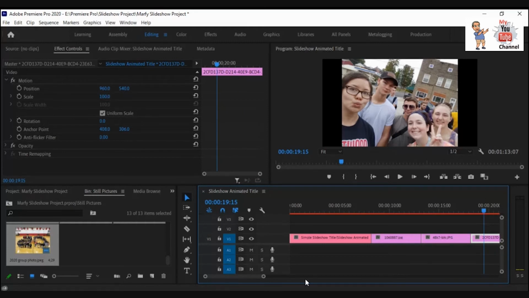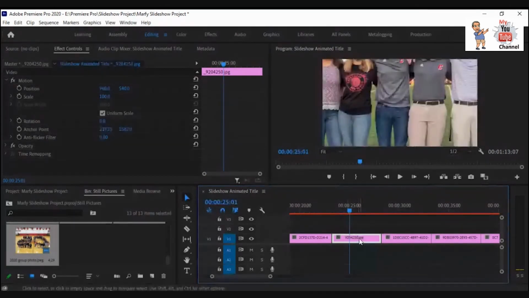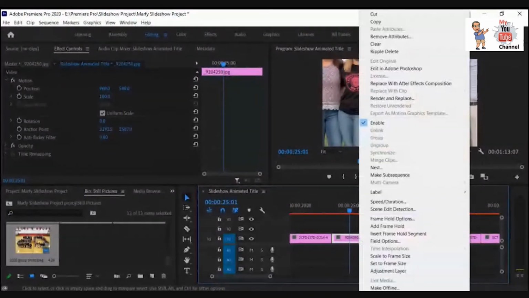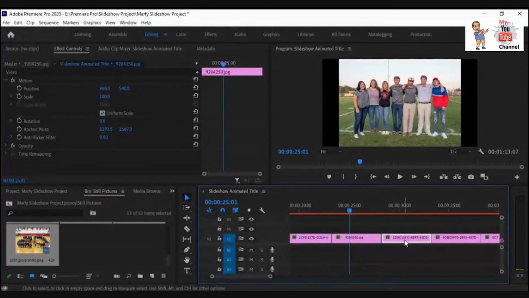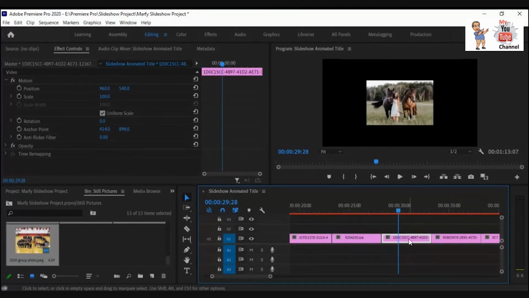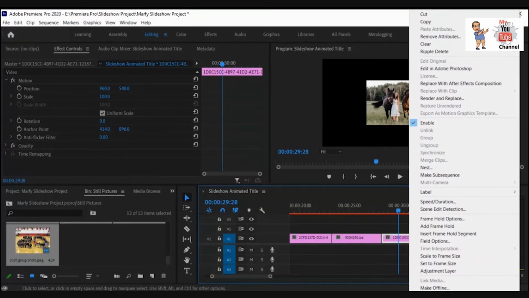So ideally, what you want to do right now is go ahead and take a look at all these pictures to make sure that they're properly scaled. All right, here's one that definitely needs to be fixed. So again, scale to frame size. And you can actually select them all at once, but it might mess up some of the pictures. So you really should do it one at a time. It's a little bit of work, but Rome was not built in a day.